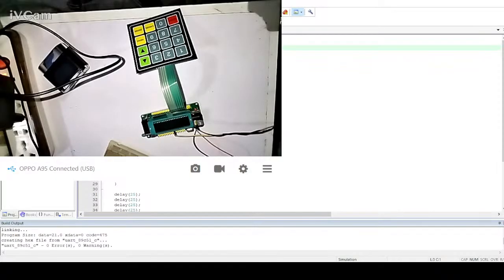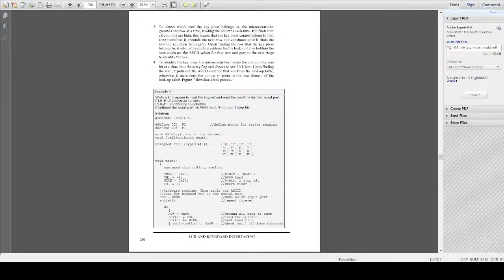How to get port 1? Let's define first: define keypad and port 1. Yeah, there we go with port 1. Is the Keil window operational? Yeah, it is. We can see it now. Okay.